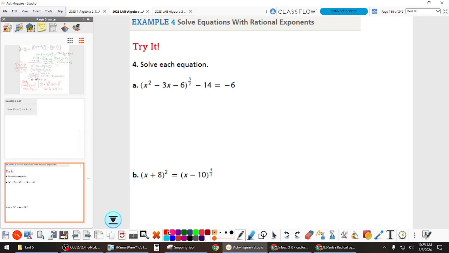So she suggested doing this. You know how they do the fraction thing? You multiply to get rid of the exponent, except we don't multiply, we take it to the power. To what power? 2/5. Yeah. Then we can multiply those, but only because we took it to the power. And then do the same thing over here, 2/5 power. So that's going to be x plus 8 to the 4/5 equals x minus 10. What do we do now?